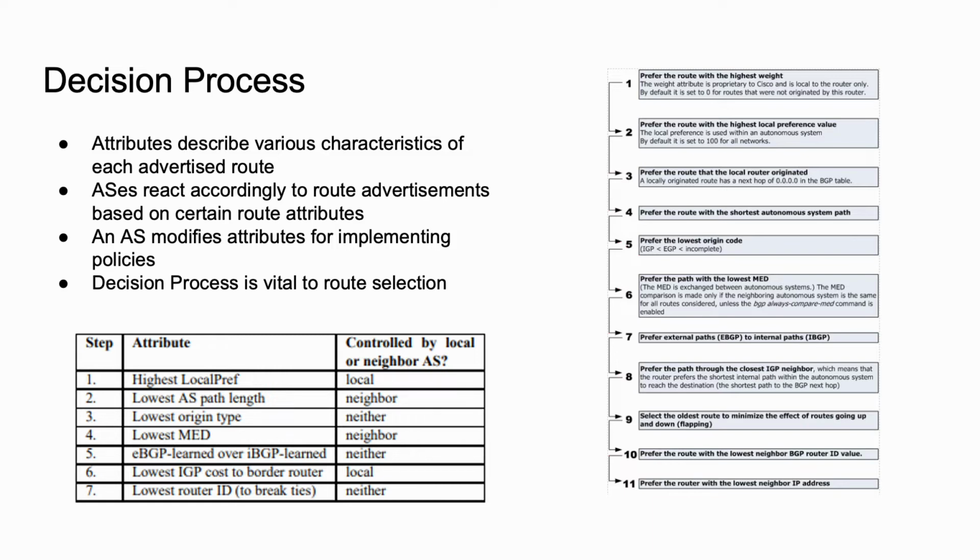In the table below, we can see how different attributes are listed. The steps represent the priority from highest to lowest, where advertisements with similar local pref values will check for lowest path length, and so on. The third column simply describes the location where the corresponding attribute was configured, either locally, externally, through neighbor, or static attributes that are set by the protocol and cannot be changed.